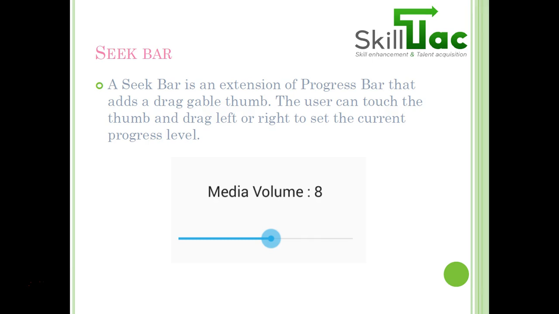This means that we can set our volume according to our seek bar, and we can set the duration of the video that we want to watch. Let's suppose you are watching a video of 10 minutes and you want to directly go to the 8th minute, you can just directly scroll or move the seek bar to that 8th minute and then start the video from there.